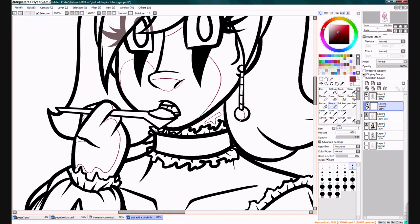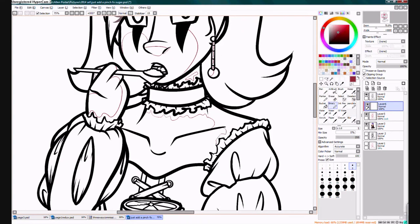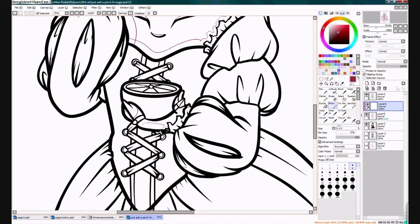And what you need to do is make a new layer over the layer that we had just made the line art red. I have the normal black layer on top of it so I don't miss and mess up. And what we get to do here is I outline where I'm going to put the shading with the binary tool. I use a very small brush. I use about 5 because my canvas is so huge.